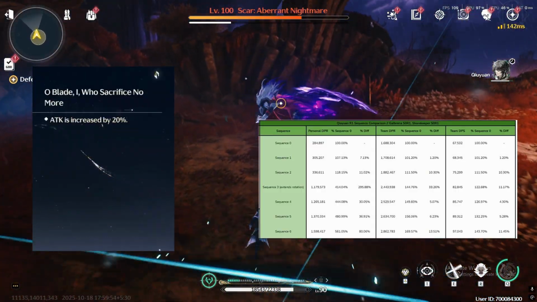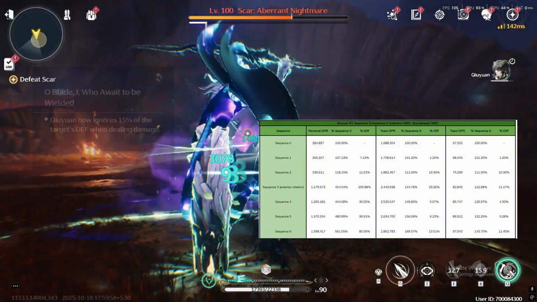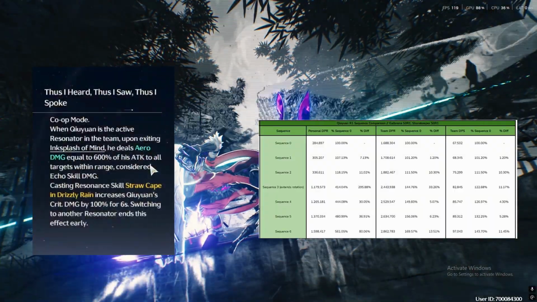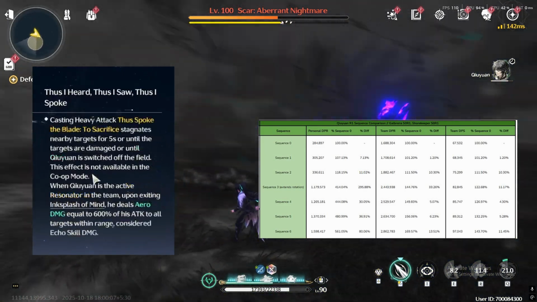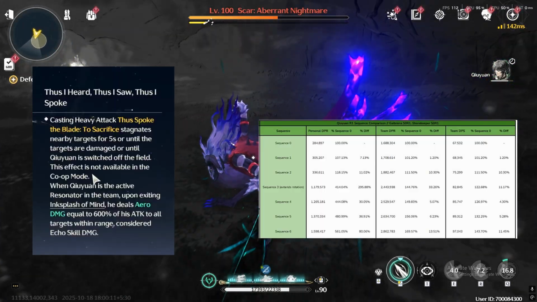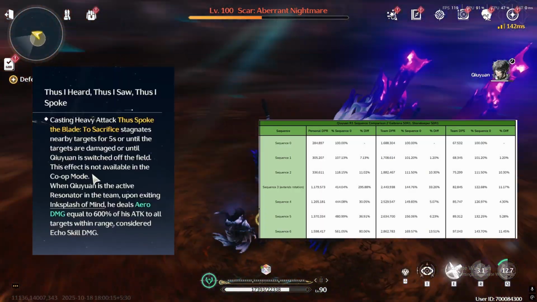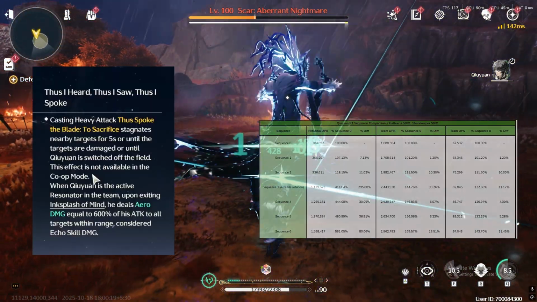The sequence 4 gives him 20% attack, the sequence 5 gives his attacks 15% defense ignore. The 6 is another boost to his sequence 3. After casting the enhanced skill, he gets 100% crit damage increase for 6 seconds. Additionally, the last stage of his enhanced basic attack and the last stage of his forte heavy attack stagnates the enemy. And when his Ink Splash of Mind state ends, that is the state he enters when his forte is filled, he deals a 600% arrow damage considered as echo skill damage.